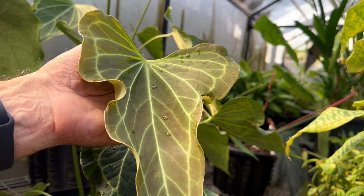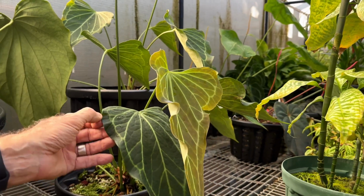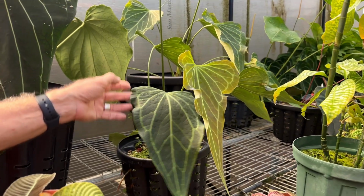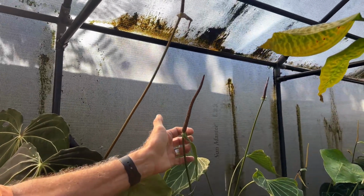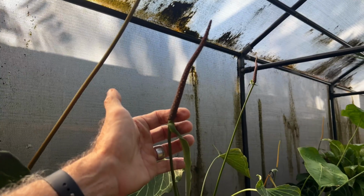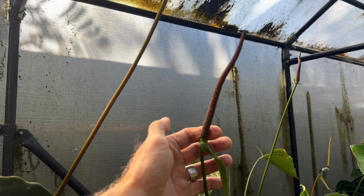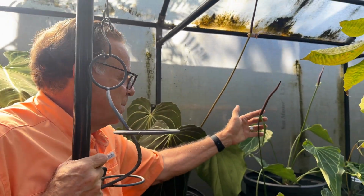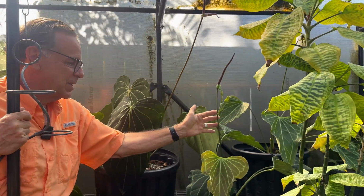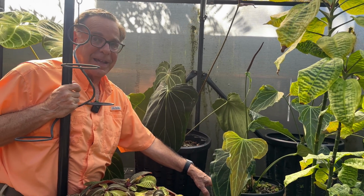And people who know Delta Force from military terms would know that that's a name that is kind of easy and cool to remember. So a beautiful plant. Here's the flower. And what you may notice if you're a keen observer of anthuriums is this flower, if you've ever tried to grow with it, produces relatively few seeds. They're all very large. And yet this plant is slow to develop those seeds. And it was too slow for me to want to do anything with propagating.